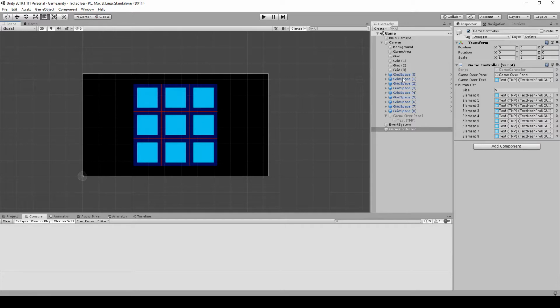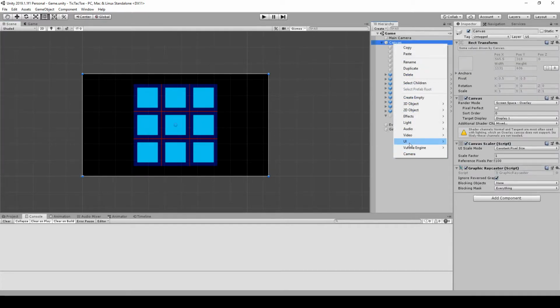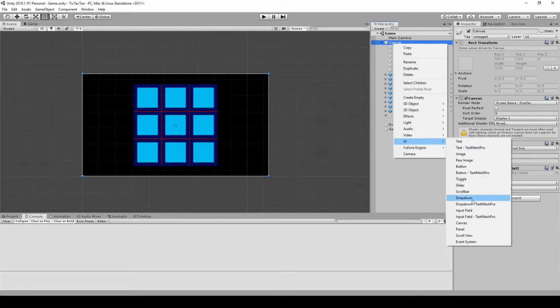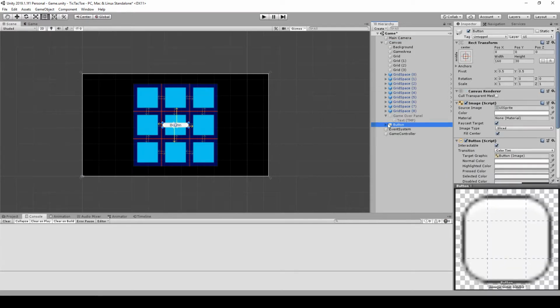So let's go back in here and let's create a button on the canvas. UI, we're going to do button with Text Mesh Pro. Okay, let's call it restart button.